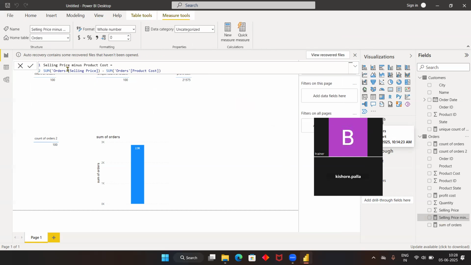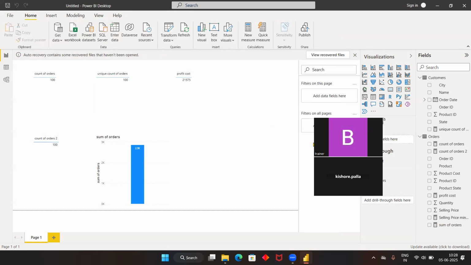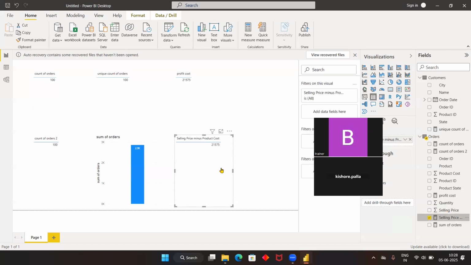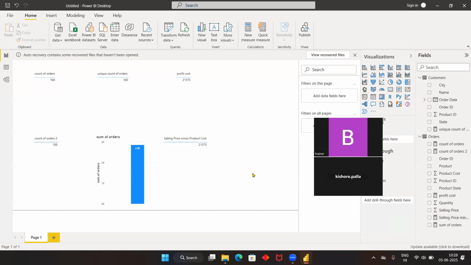It has been enclosed with the sheet name. Whenever it comes to sheet name, it is enclosed with single inverted comma. That's all, no difference. So for this also, more or less, I'll be getting the same data, 21,575. Let's see that. So this is one. Yes, 21,575. So this is how you can use your quick measure as well.